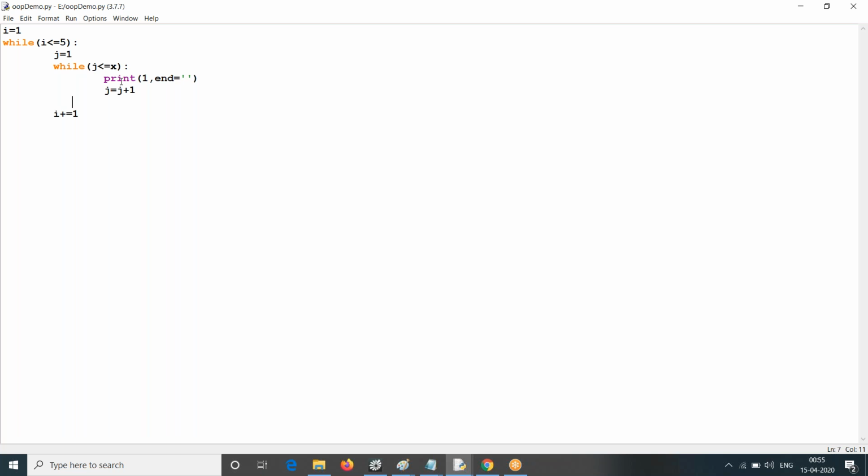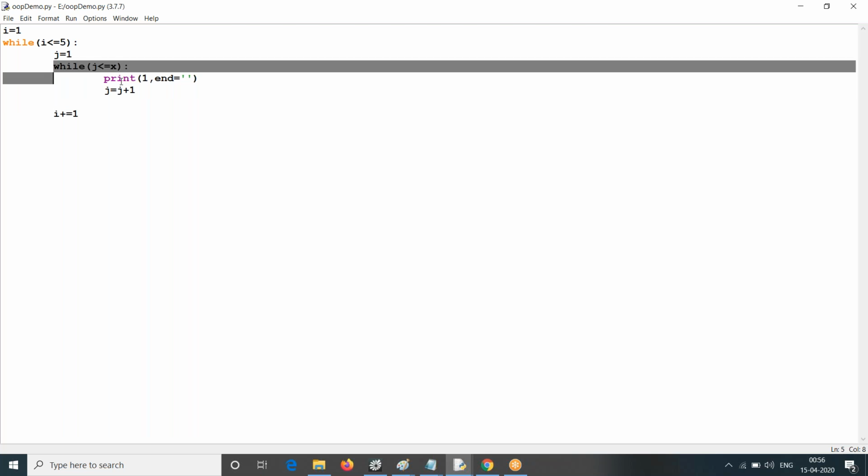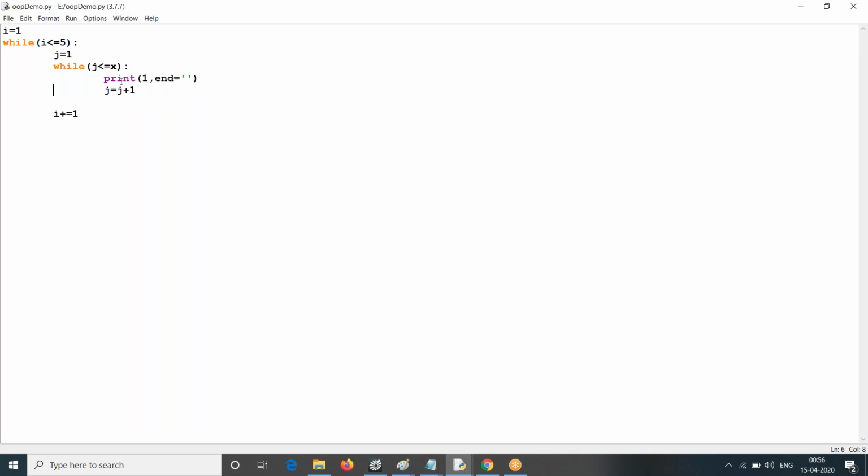And then also, once one row is printed, meaning if the outer loop is iterated one time, the inner loop will print one row. That might be 1 or 1 1 or 1 1 1, whatever it is. So this will print one row. After completely printing one row in the same line, what do you have to do?